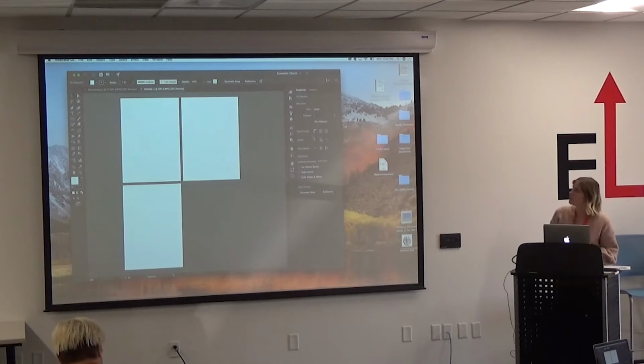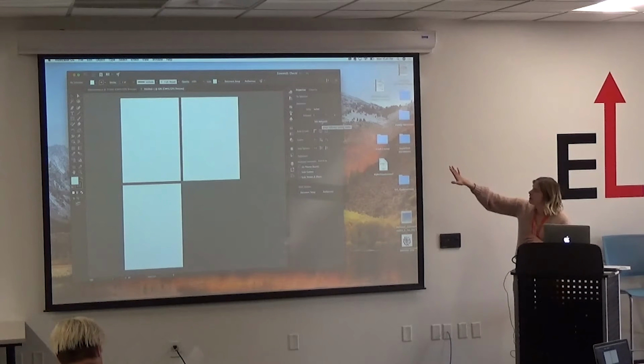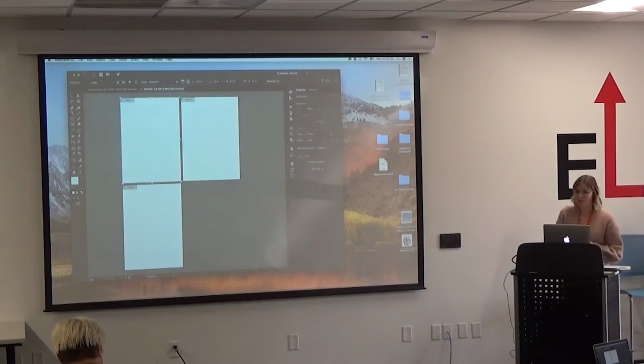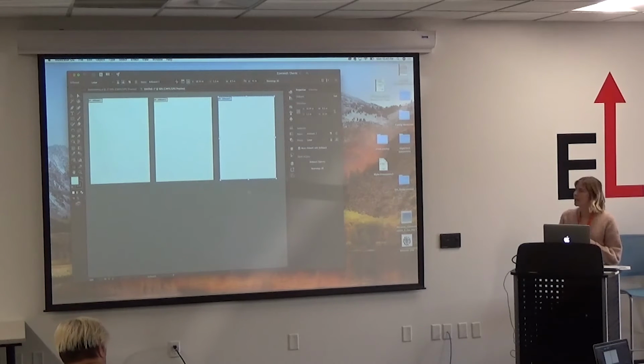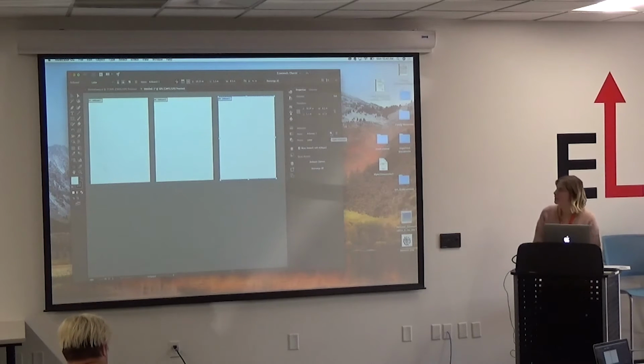But this is also where you can adjust artboards. You can edit your artboards. So right up here, if I click edit artboards, this is where I can move them around. So maybe I want all my artboards to be aligned like this, so that if I'm lining things up along the top, I can make sure they're all the same distance without having to measure it. I can just look at it with the guideline. You can add new artboards here, so you just click new artboard.